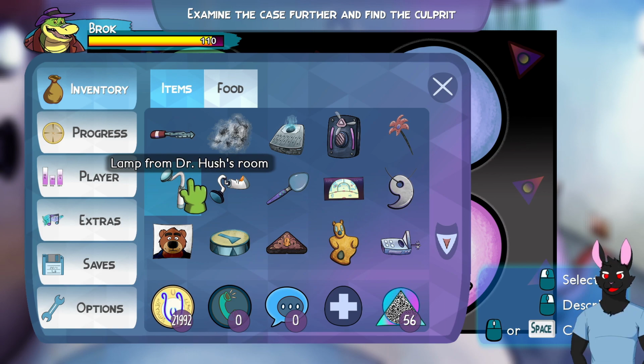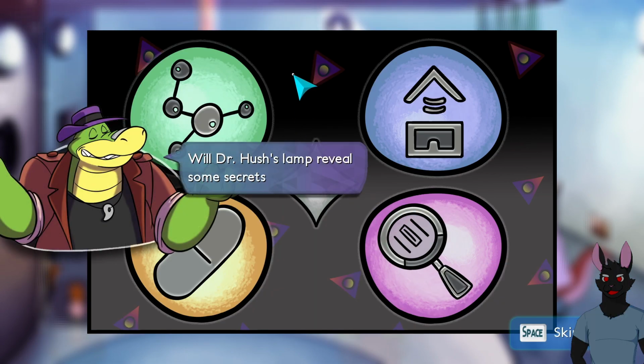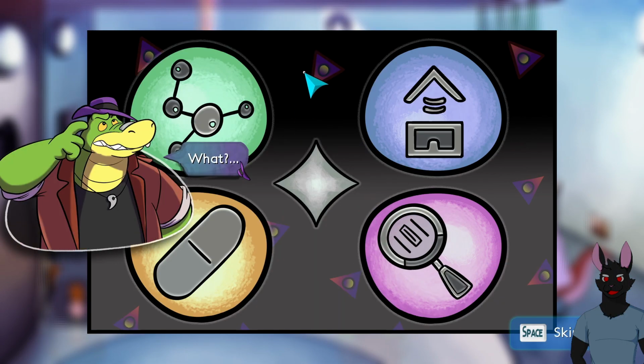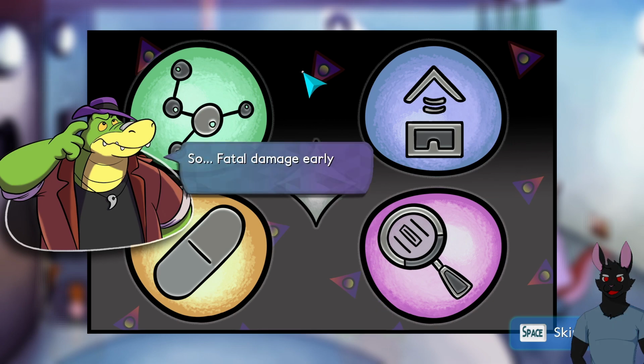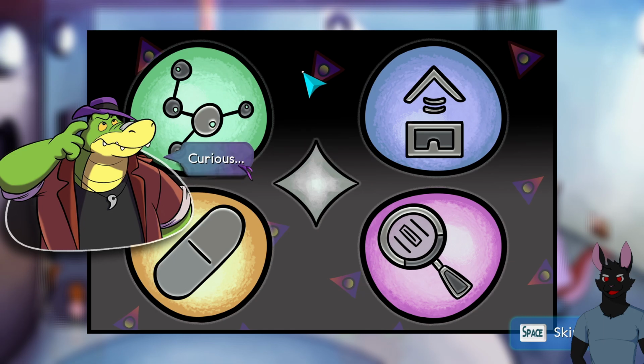Ooh. The lamp in Dr. Hush's room. Fatal shock at 5:10. Why? So, fatal damage early this morning? But the thing is, the guard did not see this lamp anywhere. Curious.